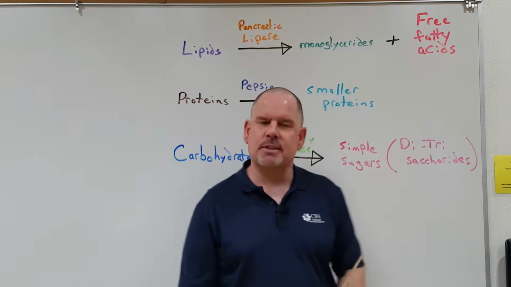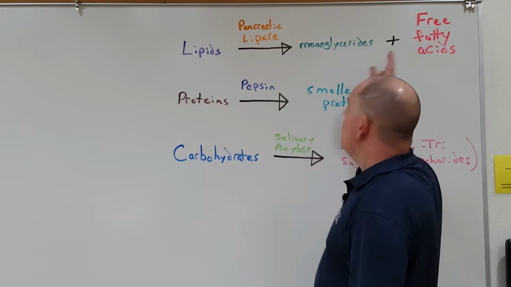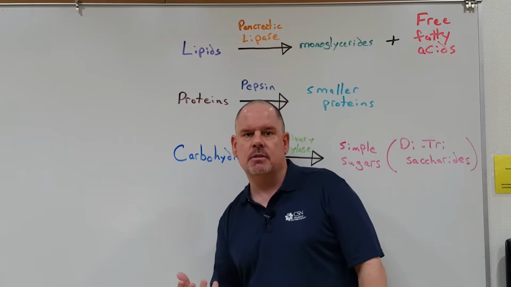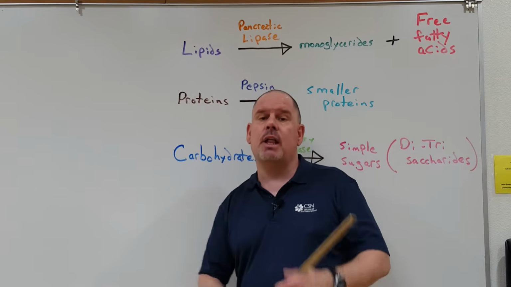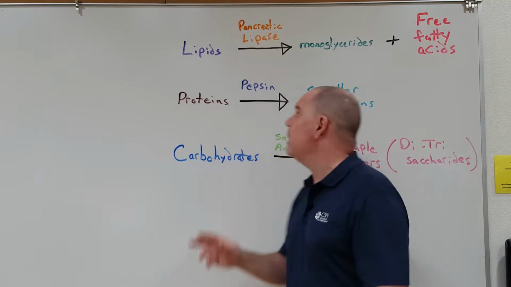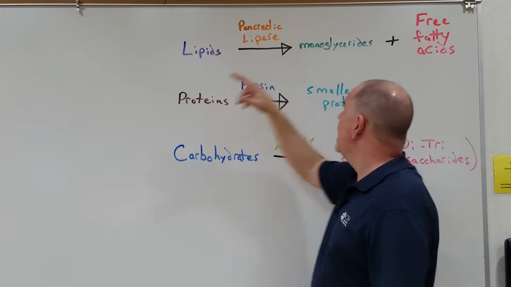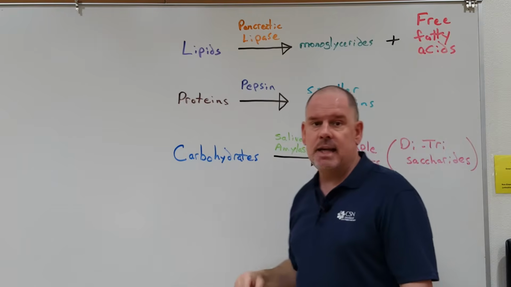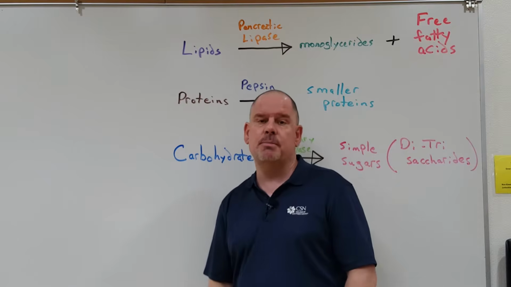Now I'm going to emphasize this a little bit. It'll make more sense later, I hope. Free fatty what? Acids. We liberate fatty acids by hydrolyzing or breaking apart the chemical bonds in a standard lipid or triglyceride, releasing monoglycerides and free fatty acids. But again, we have to emulsify those lipids first.